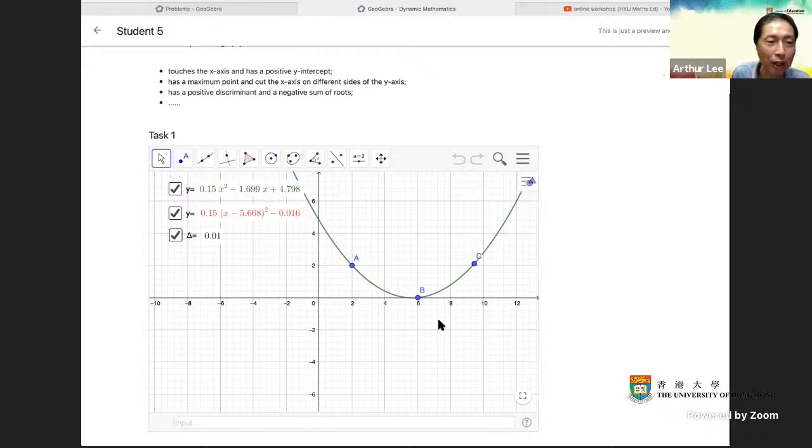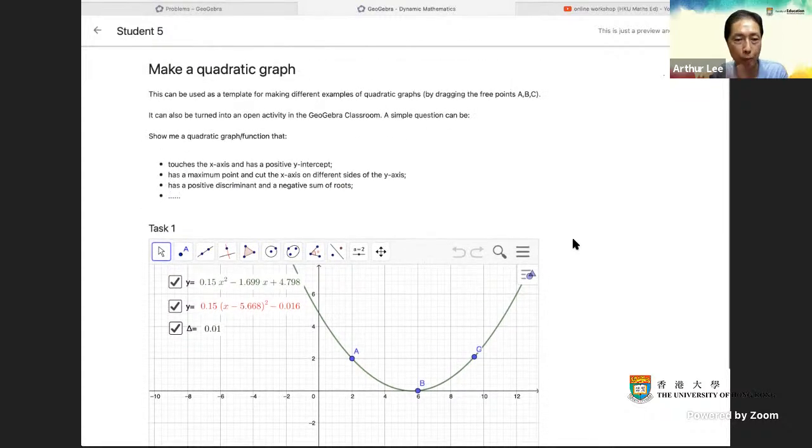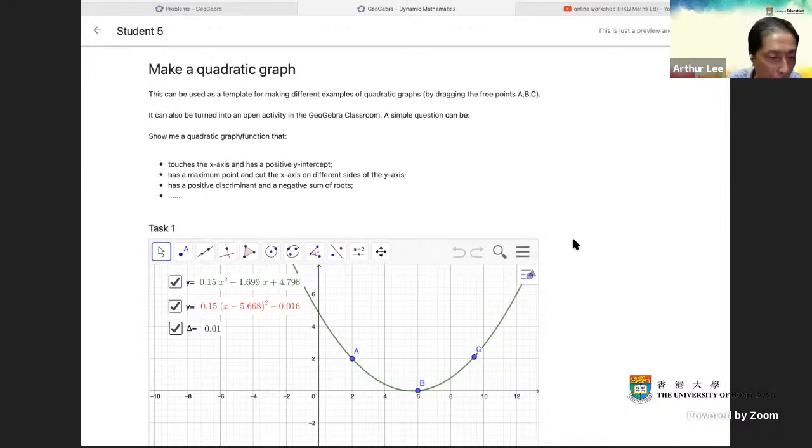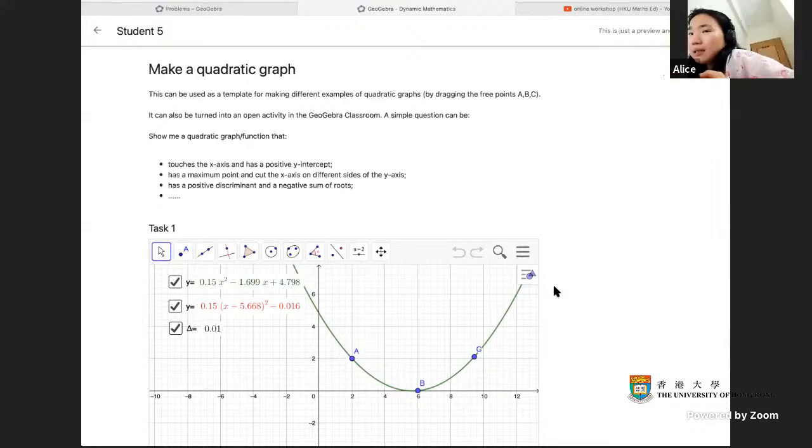Now, don't worry if some of you are not familiar with the mathematical content. It doesn't matter. Maybe you can also discuss with your classmate later, maybe find out more about this content. And I know that some of you may be more experienced, or some of you may need more time to refresh yourself. This is still fine, all right? So this is not the main point about directly answering the question. Yes, Alice, would you like to continue?